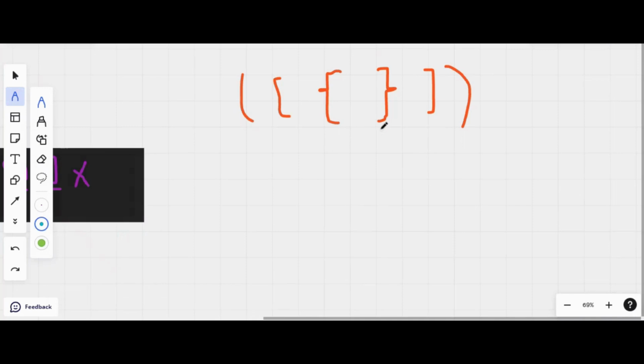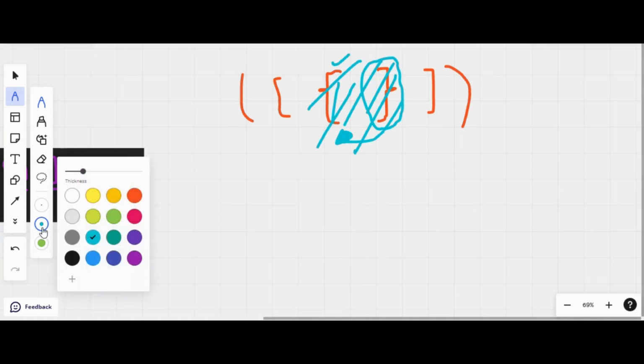So if we have a closing bracket here, we can only validate this to be true if we can find a similar opening bracket next to it. Once we find a similar bracket to this, we cut this out. All of this is cut out, and that means we're good. We move on to the next step of validating the string.